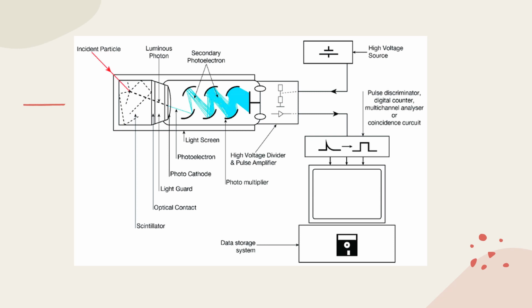So this is a schematic diagram of scintillation detectors. As the red line shows, the incident particle shines on the material, thus producing light. This light, that is photons, passes through a photocathode to produce photoelectrons. Now, the produced photoelectrons are very small and not detectable, so we need to amplify them. For amplification, we use PMTs, that is photomultiplier tubes. The typical gain of PMTs is 10 to the power 6. So for one electron, we get 10 to the power 6 electrons. The working principle of PMTs is that the electron falls on the dynodes to produce further electrons, and thus the cycle continues.